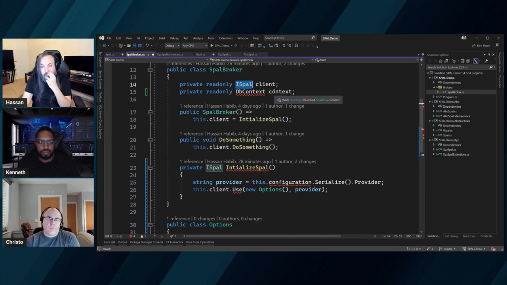And the more I think about this problem realistically and use it in real-life scenarios, the more interesting the problem becomes in terms of what it would really take for someone to pull this into their enterprise application. Just something to think about, Chris. It's a very interesting problem, and it's the last one. If we figure out this last one, being able to pull back the actual object that doesn't implement ISPAL as a contract, that's insane. There's a couple of options in my mind, but I just want to see what you have.